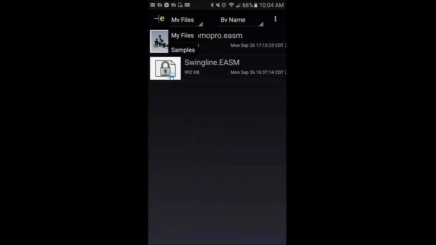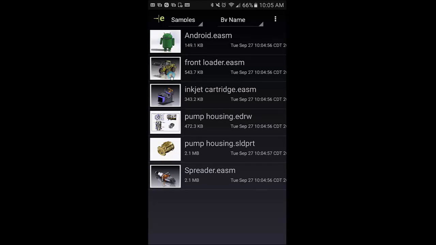When you download and install eDrawings from the Google Play Store or the App Store for an iPhone, you get some files pre-populated in there with some native SOLIDWORKS files as well as some eDrawings files. The other nice thing is that you get a really crisp preview. It doesn't look crisp to you because I'm projecting my phone on my PC wirelessly.